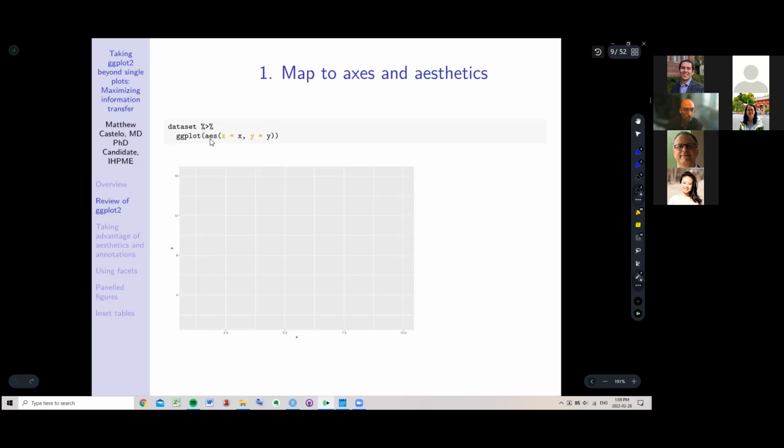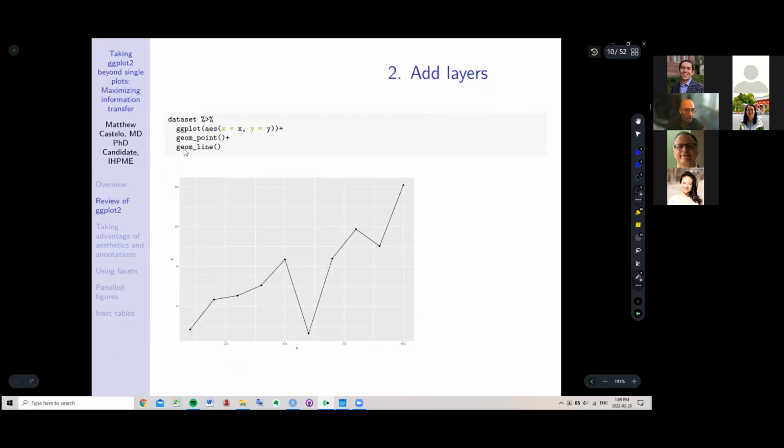And here we're mapping our variables in a very simple example. My x-axis is an x variable. My y-axis is a y variable. And when I display this, nothing is there because it's essentially an empty plot, but it does show the labels of x and y. So now I can add layers. So I've added 2 layers here, a point layer, and geom stands for geometry, and a line layer. And you don't really need to add any more information because they're inheriting everything that you've put in this top line of x and y.